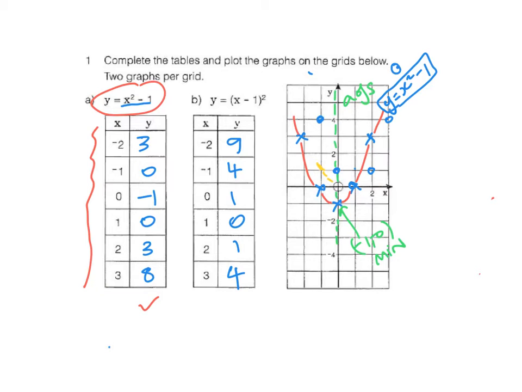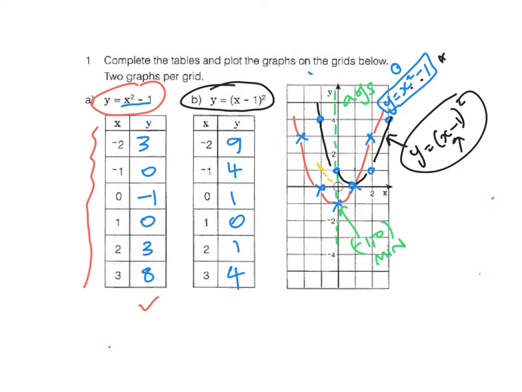So now I'm going to use the black pen to trace this one. So I'm going to label it y equals (x minus 1) squared. So the difference between these two graphs in the formula is we subtract 1 and then we square it. So if you had trouble with this table, maybe you just had to rethink that. And the first graph was we square the x and then take 1. So you should observe from this that the second graph, where we subtract 1 before we square it, this black one here, we actually get a sideways shift, a right shift.